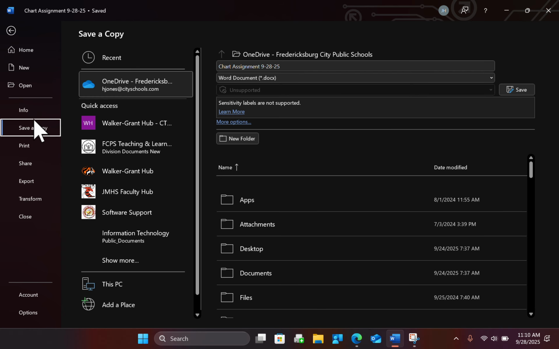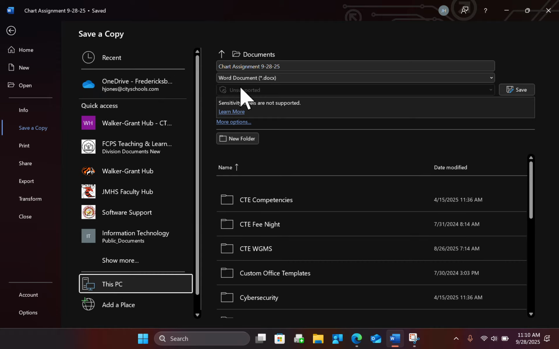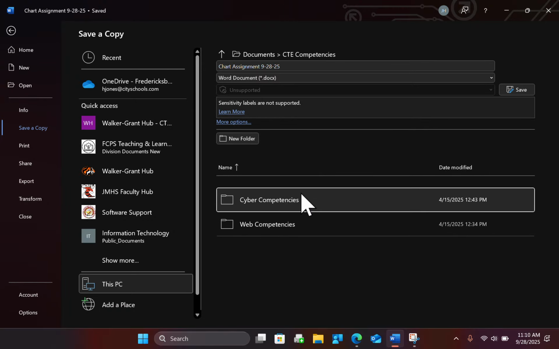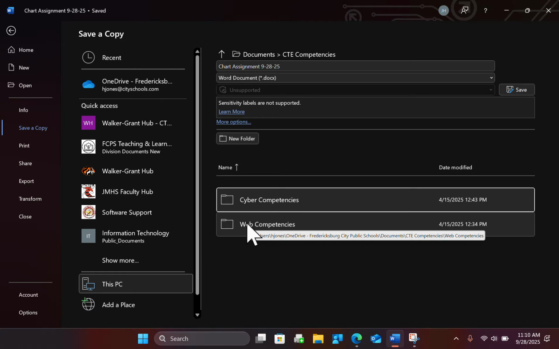Please do not share the document with me. I would like you to learn how to download the copy. If you're going to keep it on your actual computer, you must choose this PC. It already has its name because we've done that already. And choose a folder that you are going to put it in.